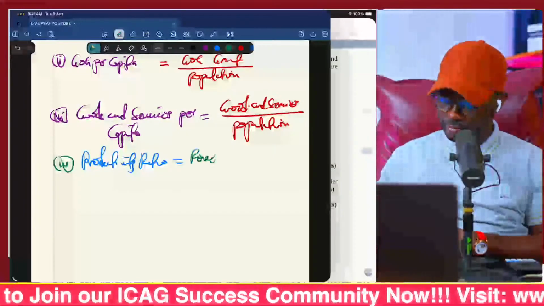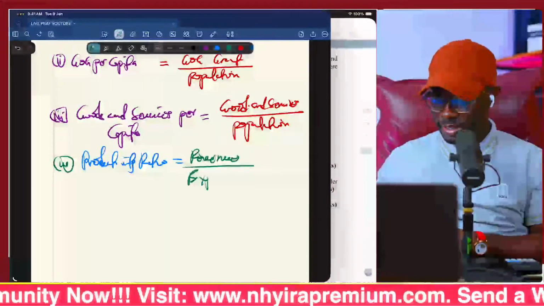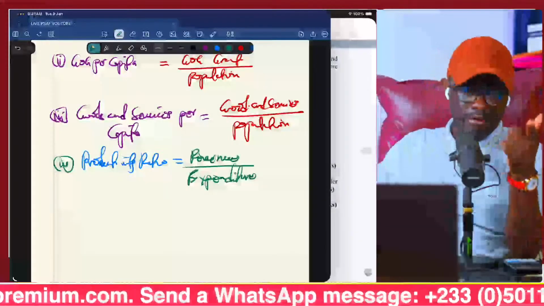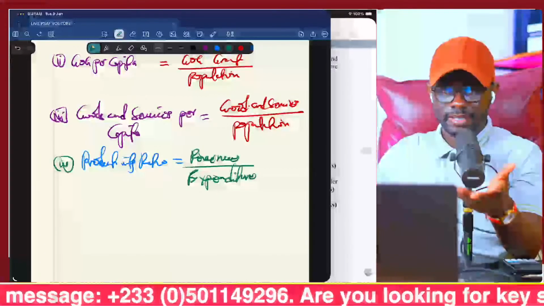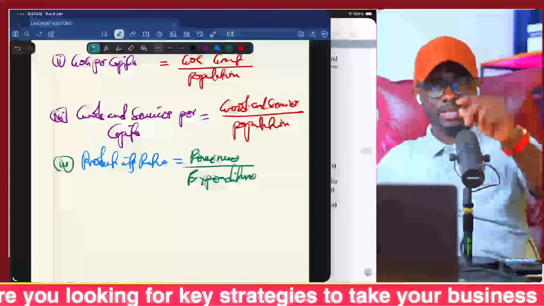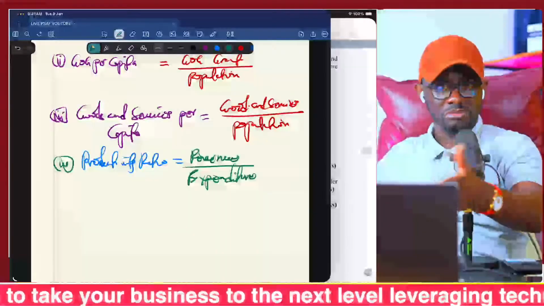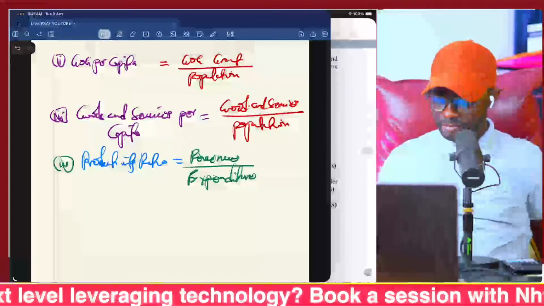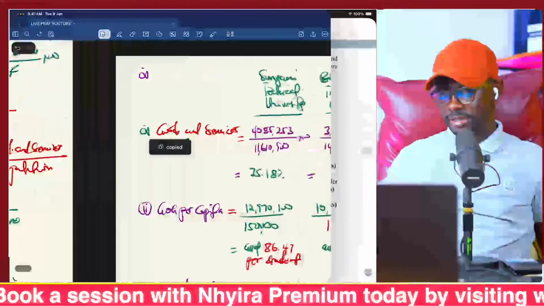So revenue to expenditure. Now, normally this will be in times. So you are looking at how many times your expenditures can go into your revenue. Other times, it could also be measured in percentages. That's an alternative presentation. If it is measured in percentages, we are looking at the percentage of the revenue that was used to finance expenditures generally. So it can be in times or in percentages.